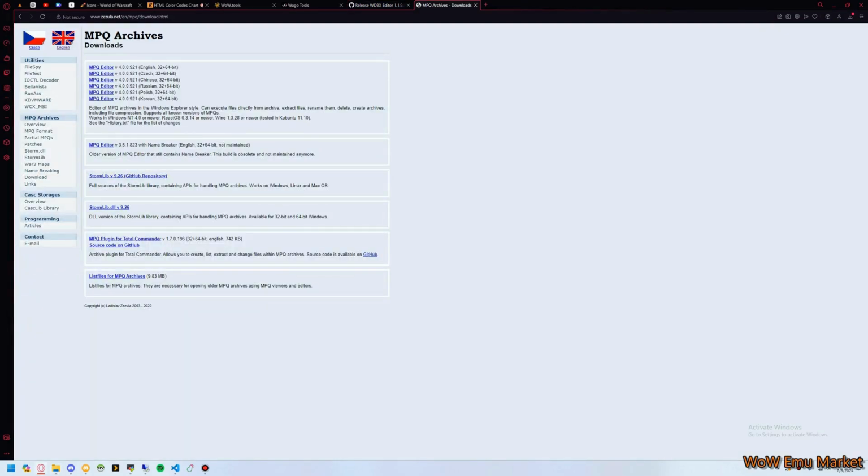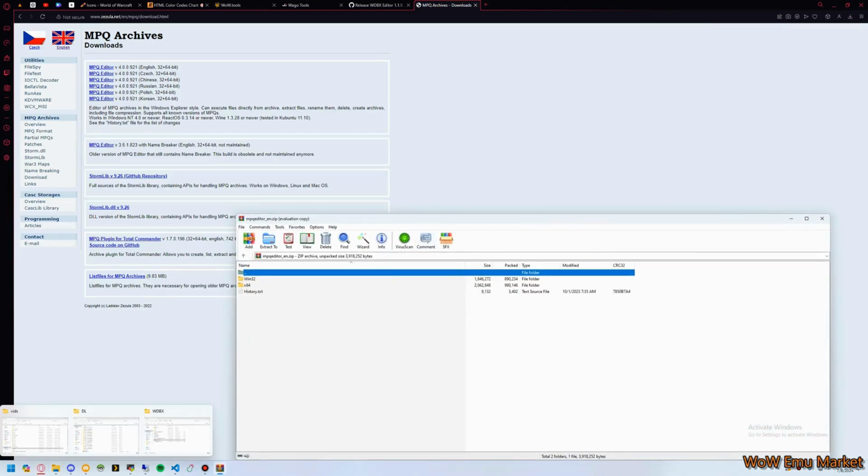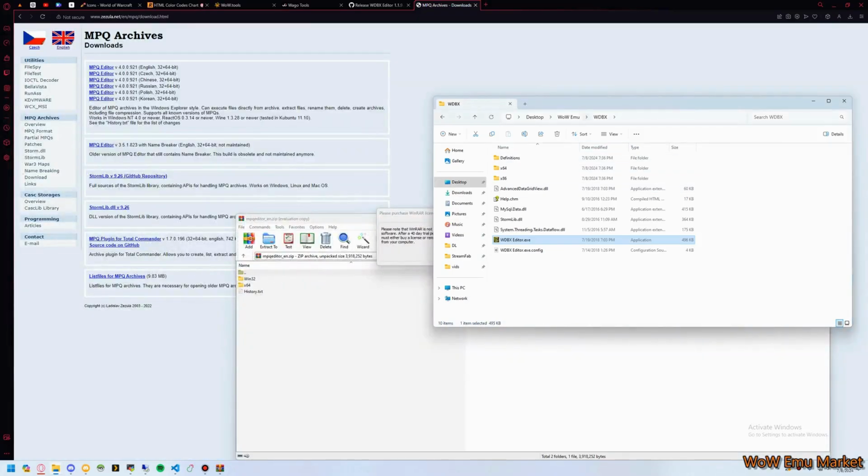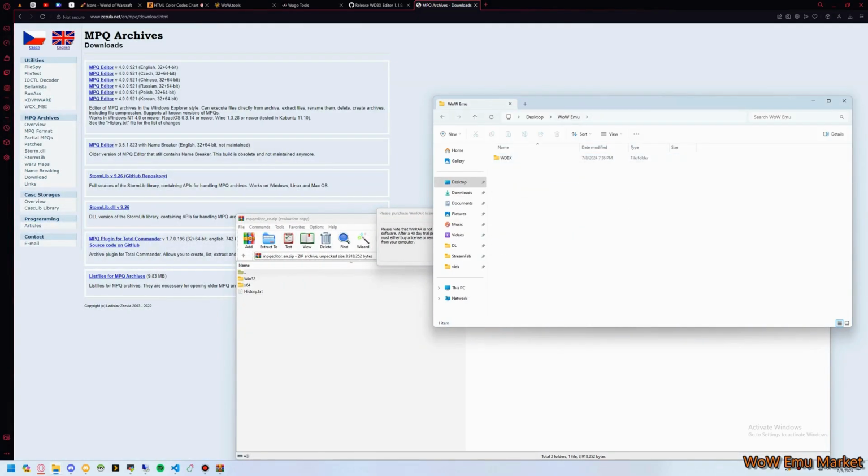The next tool is MPQ Editor. Go ahead and click whichever language you're going to use. For this example, obviously English. Open the zip file. Go back to the WoW Emu folder. Make a new folder called MPQ.